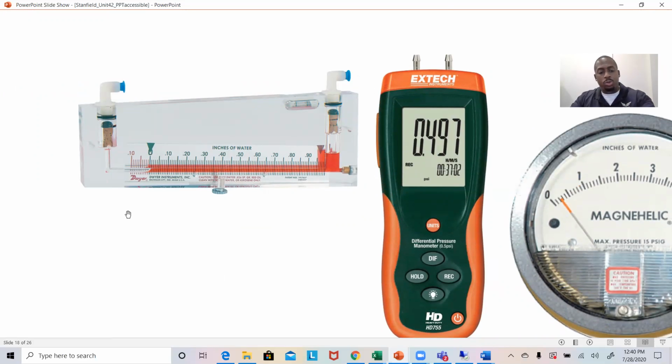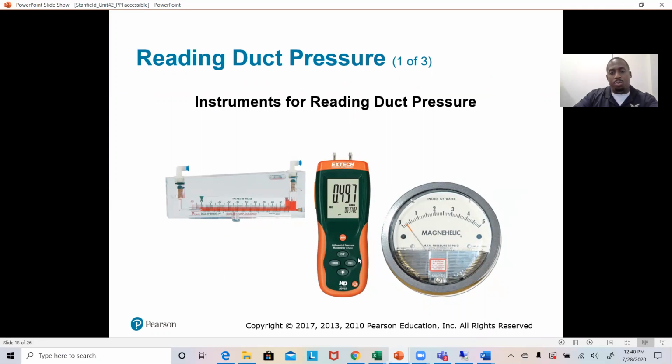So now we use digital manometers that give us our water column readings without any actual column of water. These are the kind that I have. I got a Fieldpiece version of this because I'm a Fieldpiece fan, as you will learn if you don't already know. All my testing equipment is Fieldpiece, and all my power tools are DeWalt. Those are superior products. If you have a problem, maybe you're at the wrong school. I'm playing, but anyway, I use my Fieldpiece manometer. It's digital. I use it not only to check duct pressure, but also to check gas pressure on furnaces during the wintertime.